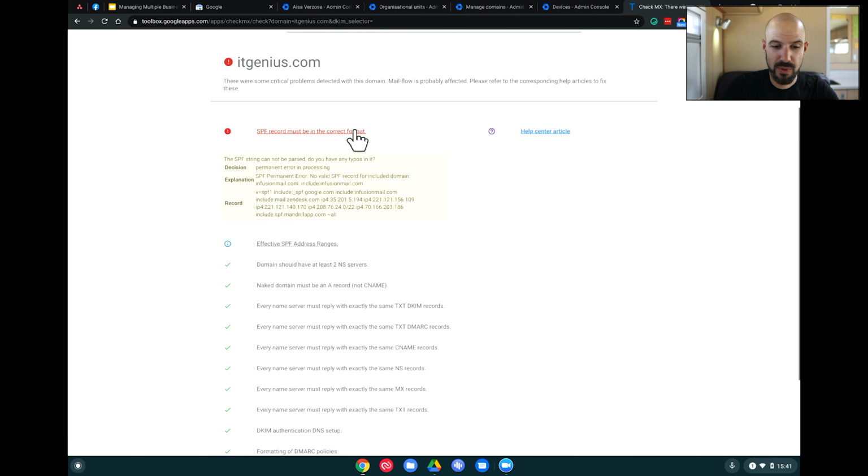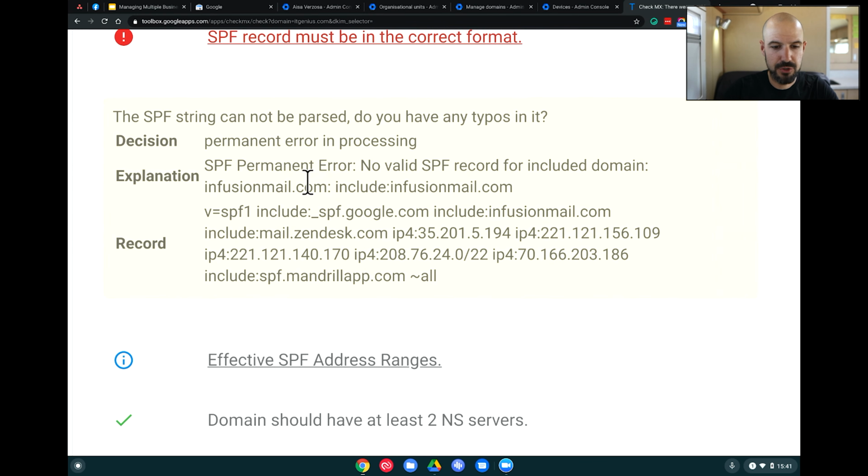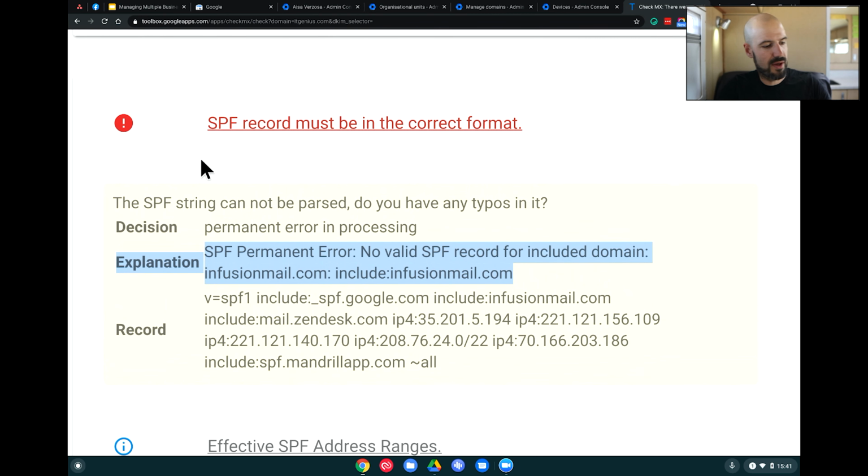Now, you can see here that we have a problem with our DNS records in that one of the Infusionsoft SPF records has actually been deprecated. If you're seeing those kinds of errors when you run this report, then it would make sense for an IT professional to jump in and fix your DNS records. You can jump on the link below, chat to our team, and we'll give you some options to help out with that if you find that you need some help.